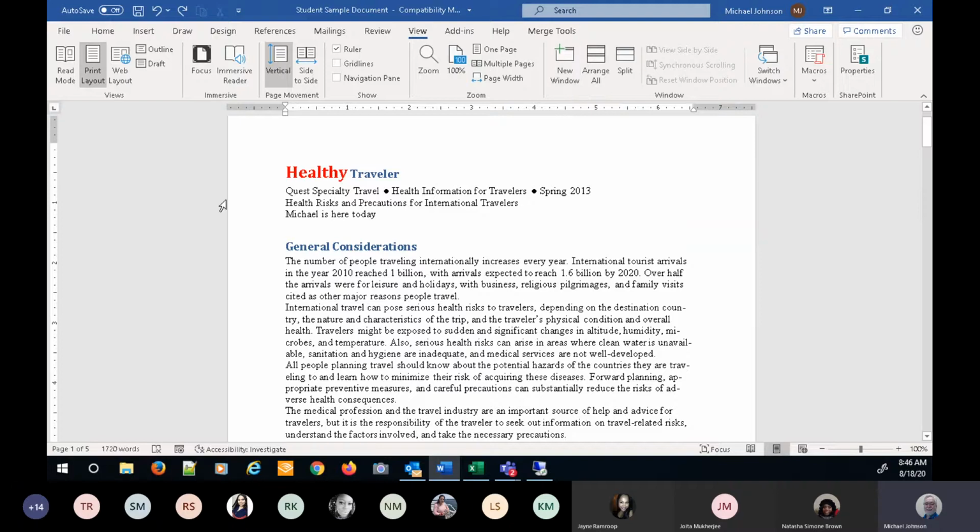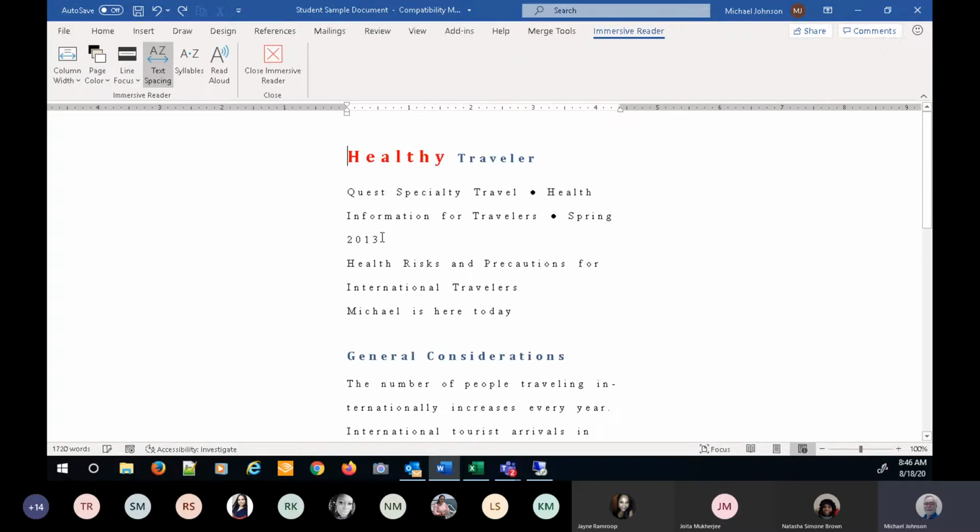Because you can open up many versions of Word and have many documents open simultaneously, then you can jump between them. In fact, we can even set them up in a very specific pattern, which we'll do a little bit later during the week. And in addition to that, there is also the ability for your document to talk to you. So if you wanted to read this out loud, in other words, if you have speakers, it will actually read your document for you. Okay, so we can have it actually go and read this aloud.